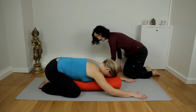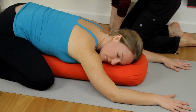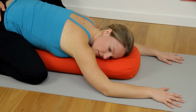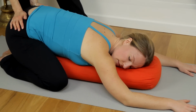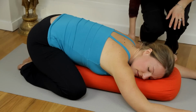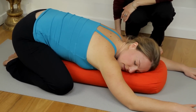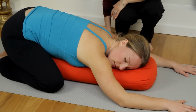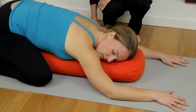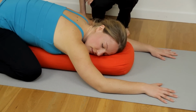And you can turn your head to the right, left ear on the bolster. Perfect. Let your hips be heavy and relaxed. You can close your eyes. Good. Allow yourself to feel supported here by the bolster and by the earth. So you don't need to hold yourself up or hold still. You're just relaxing, doing great.